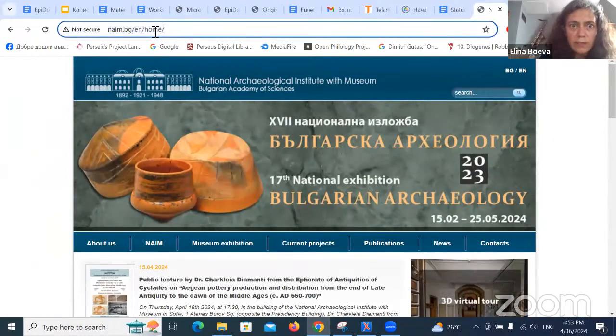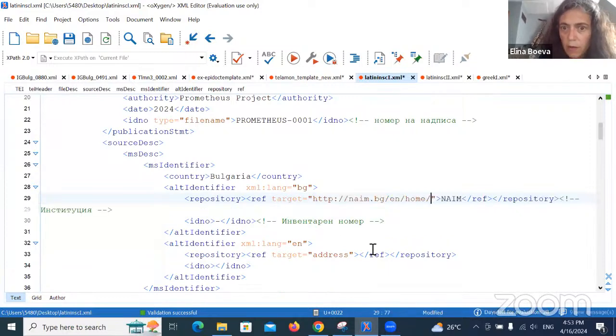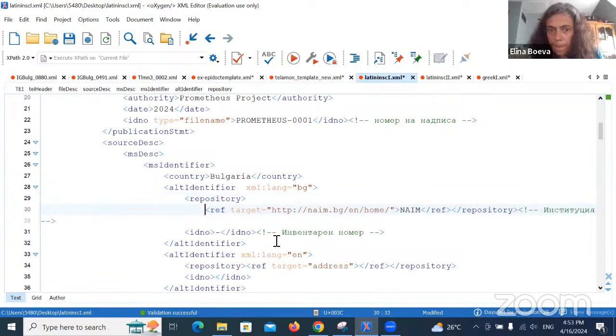So this is the museum site. And here I'll just replace the address with the English version of the site, because it's more useful for the user.